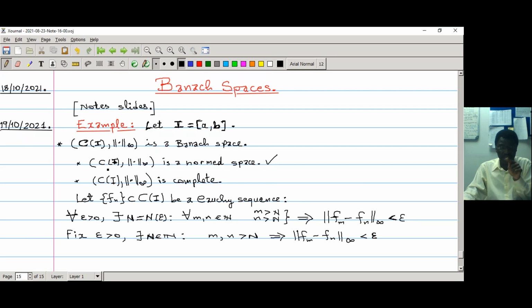It converges towards an element that is in CI, because if that element is not in CI for that norm, of course, when you say convergence, it converges with respect to the norm. But if that element is not in CI, therefore it cannot be complete. Cannot be complete.